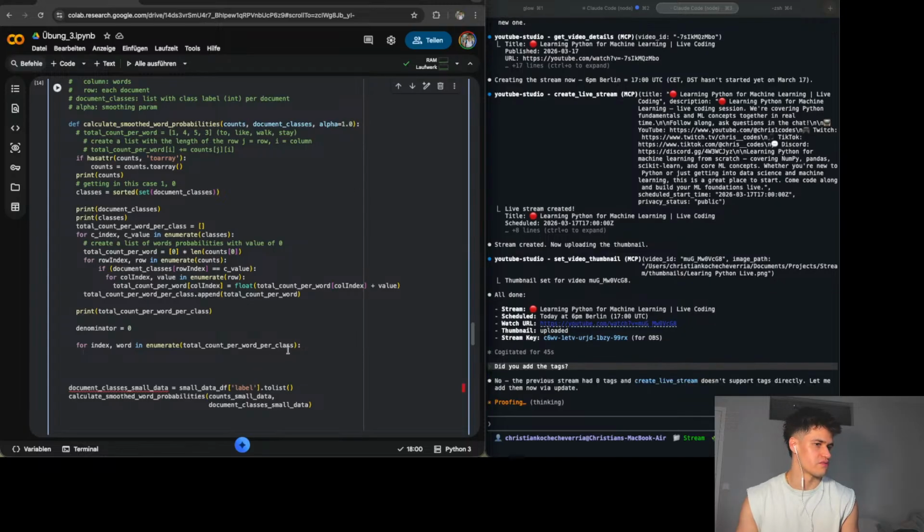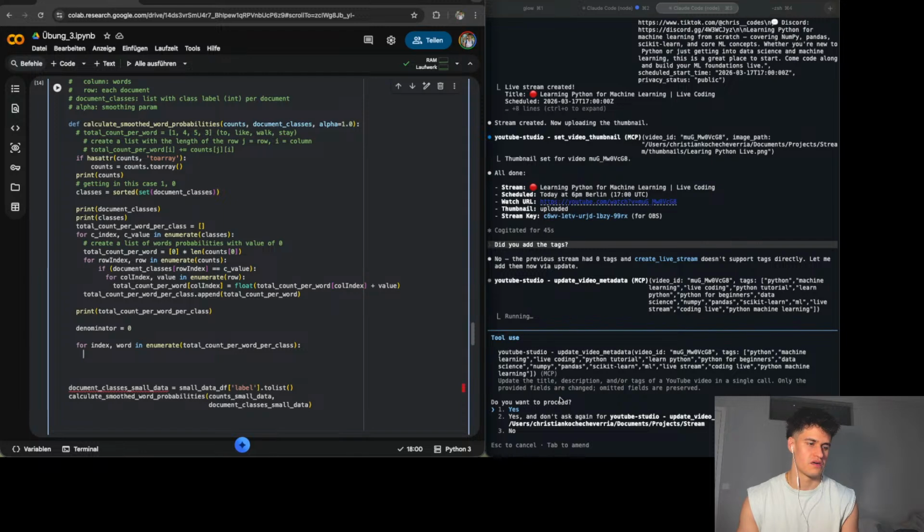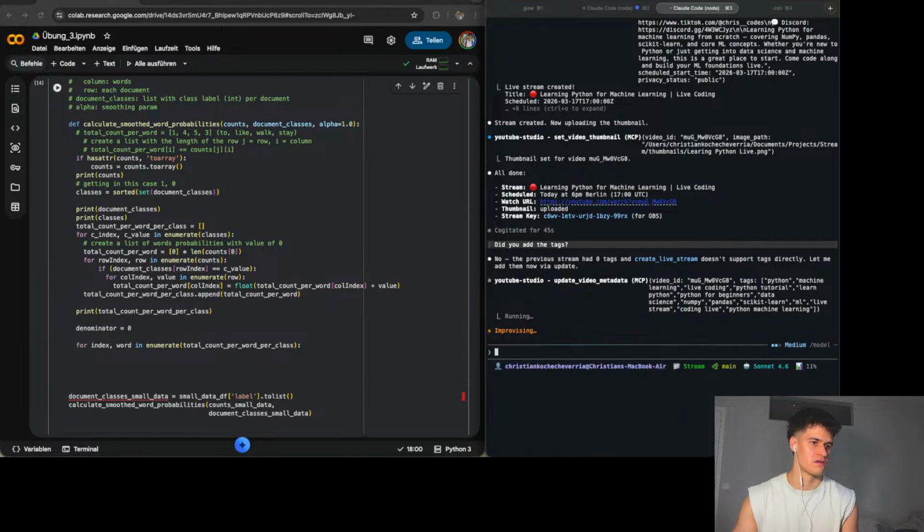Always add text, also to the previous ones.